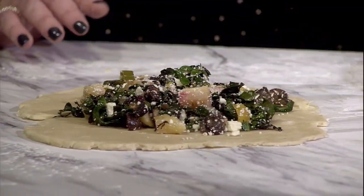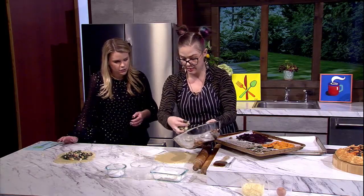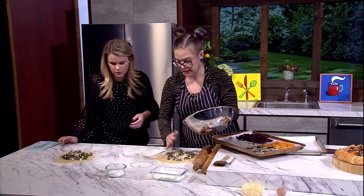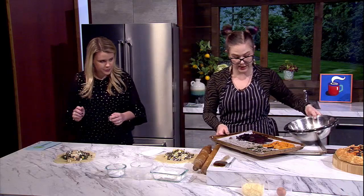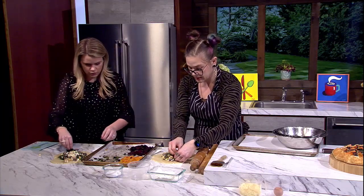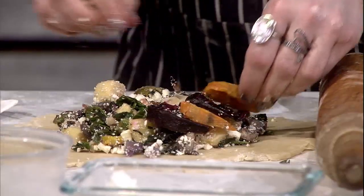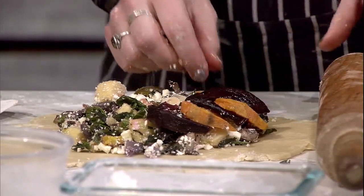Because you don't need to have it all covered up. You don't need a ton of dough left over on the edges. No, you just need it to come up the sides to wrangle everything in. Okay, so this is exciting. Yes, and then we're gonna layer these guys. So pretty. You can grab some beets and we're gonna alternate with the beets. Every other one. That way we're getting really pretty.